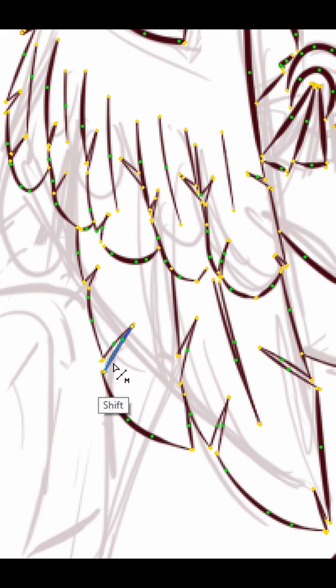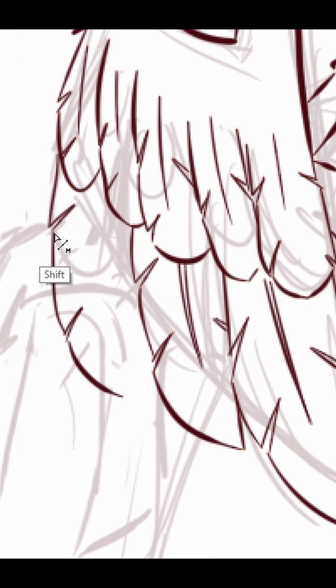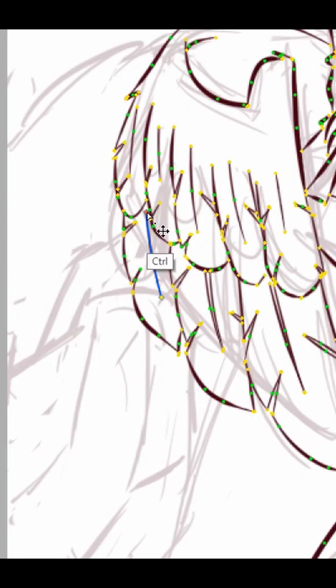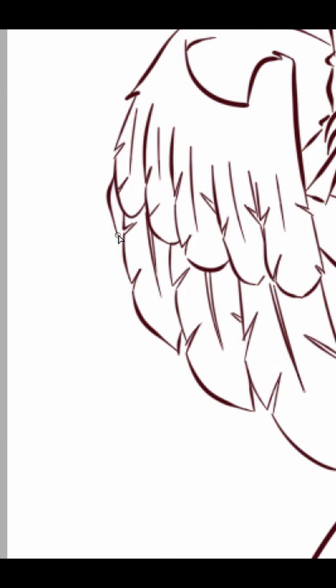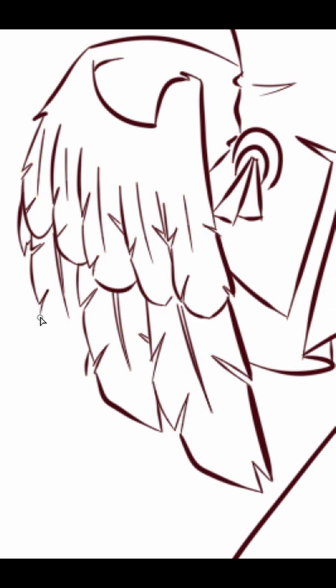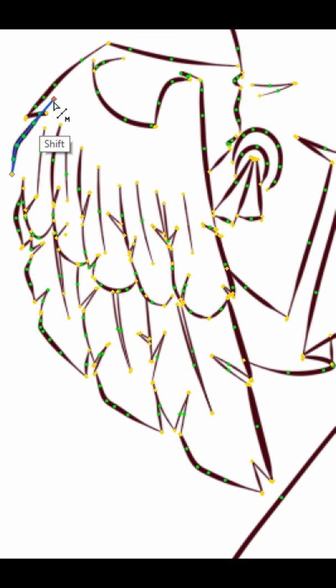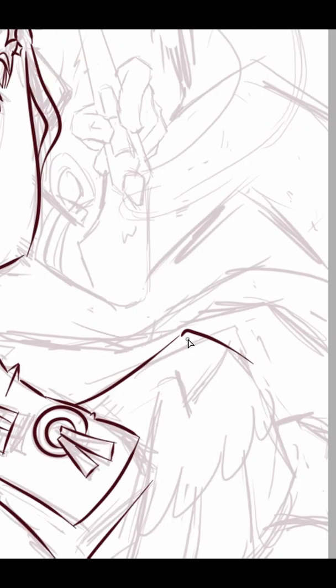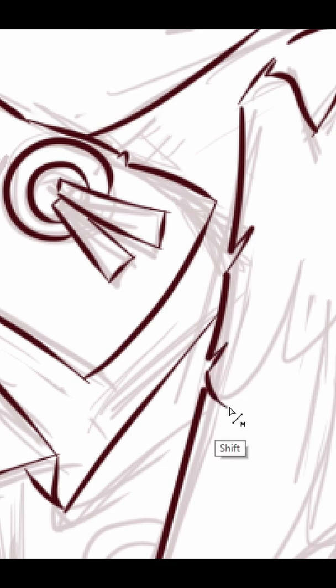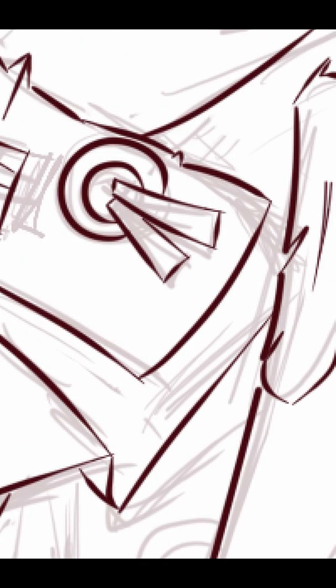I also want to keep the feathers flowing in the same general direction. This is where the pen tool really comes in handy. I know where I want my lines to go, but I can't always draw it that way. Instead of just drawing, erasing, and redrawing my lines until I'm satisfied, I just draw the line, then move and bend it to where I want it to be. Now I'm going to do the other wing, and it's going to be the same process. I make sure to reference the first wing so that my feathers end up at roughly the same sizes and shapes. Although the feathers on this wing will end up slightly bigger due to the way I angled Ina in the initial sketch.